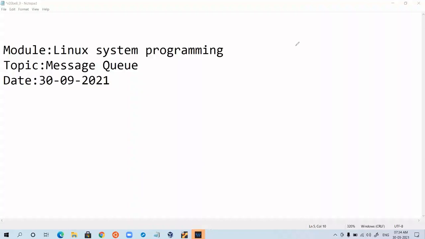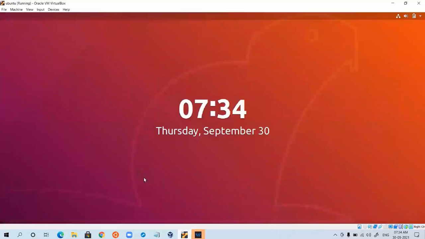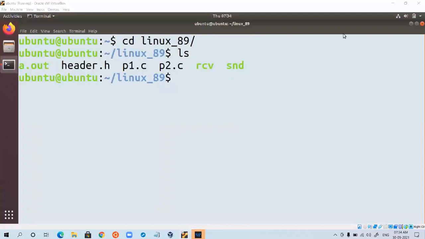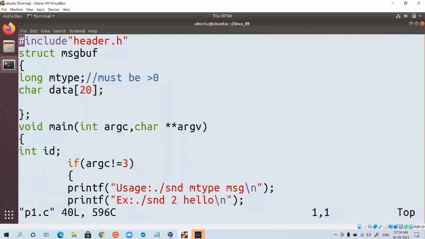So before that, if you see this program, vi p1.c, from the last session. Now tell me, in this program we are taking the input from the command line.